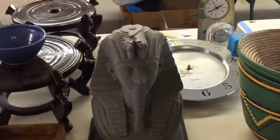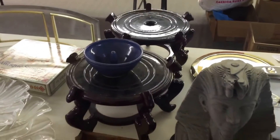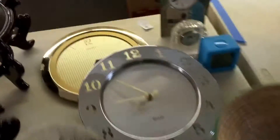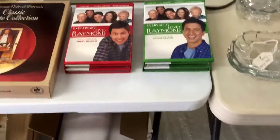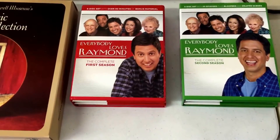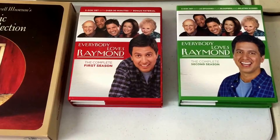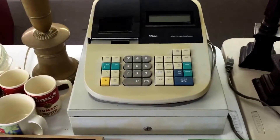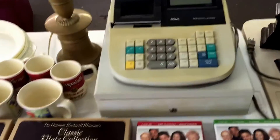Nice little sphinx - not really like being in Egypt. A couple of old plant pot holders for you, put your cheeky pots on - Chinese pots there. Some clocks - everybody needs to know the time. Little lamps. Everybody Loves Raymond - tells me there right on that DVD cover, so everybody must love Raymond. Little cash register if you need a little register, probably going to go pretty reasonable.